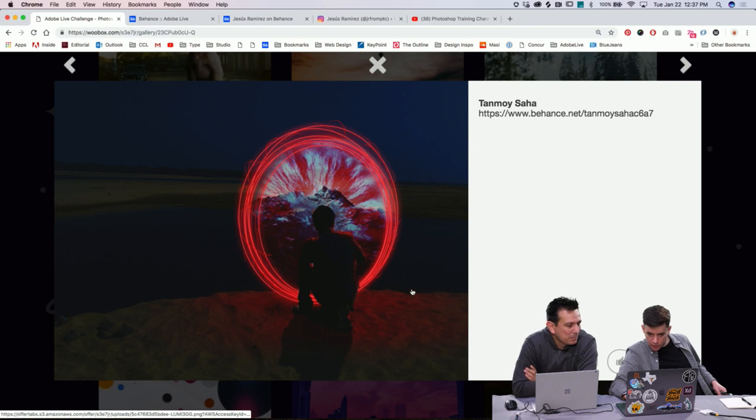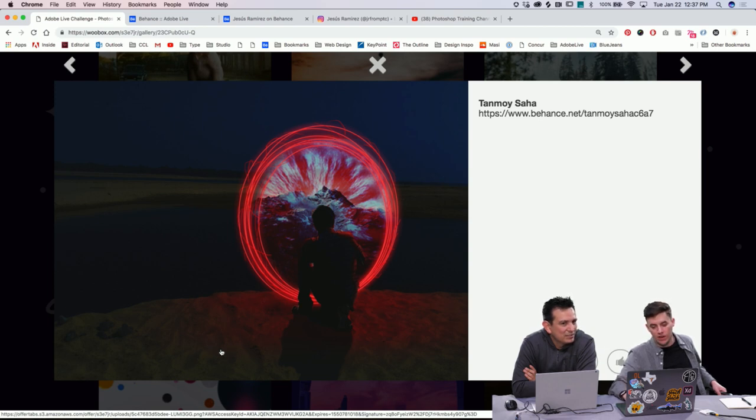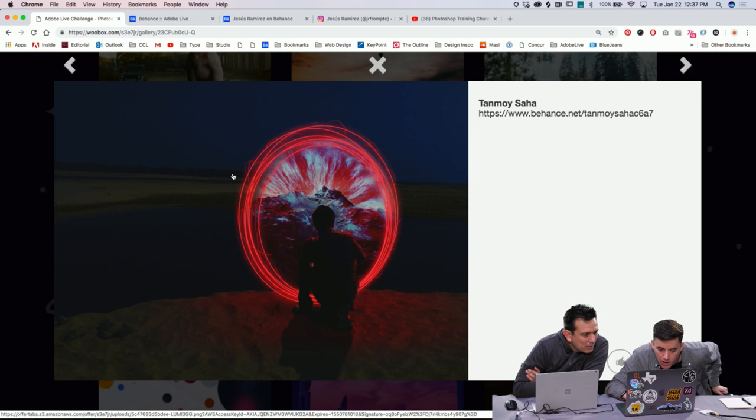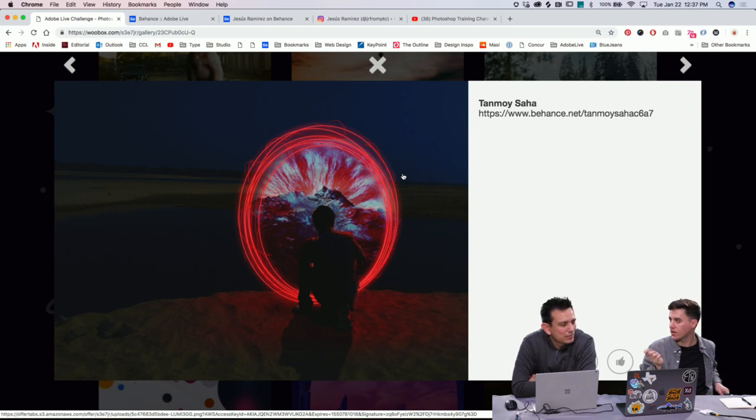So that's right. Yeah, you get kind of a red glow down here, but obviously if this was glowing and as kind of cinematic and impactful as it is, that effect should definitely be brought out in the environment a lot more. And kind of interesting, because I think probably the original photo material didn't have any of the circular elements, but it's replicating, or maybe looking to, the photographic effect of a long exposure with light painting or spinning a light. So if that was done by hand, I just think that's really interesting. It's kind of an interesting idea to replicate that in Photoshop digitally, where some people actually go out there and spin a light, long exposure.